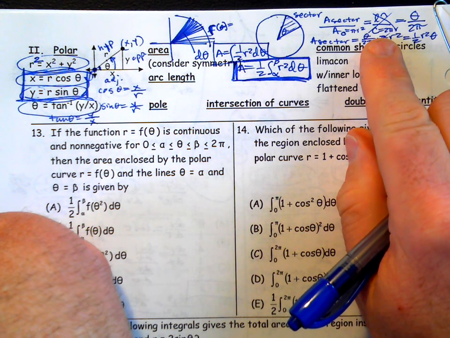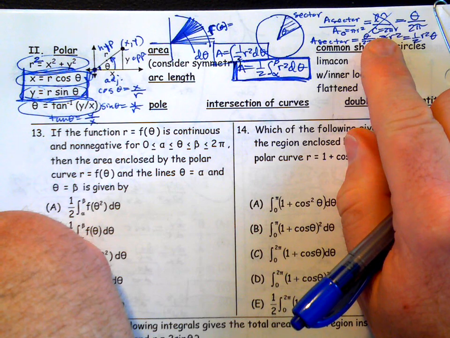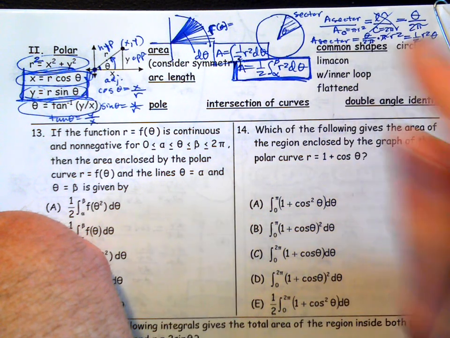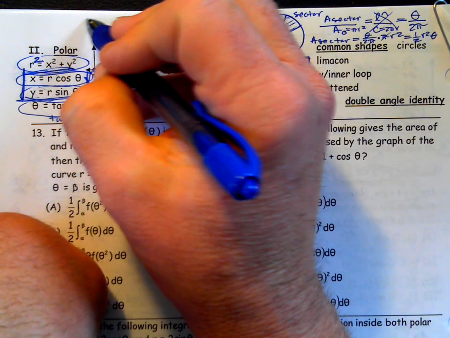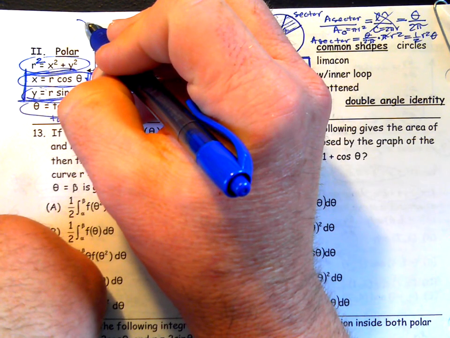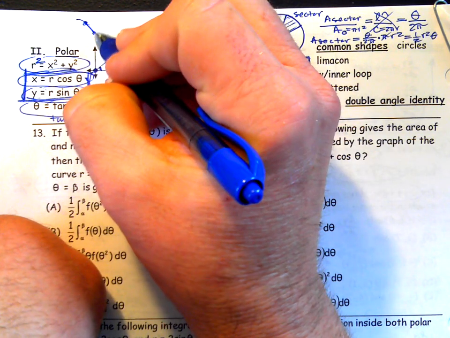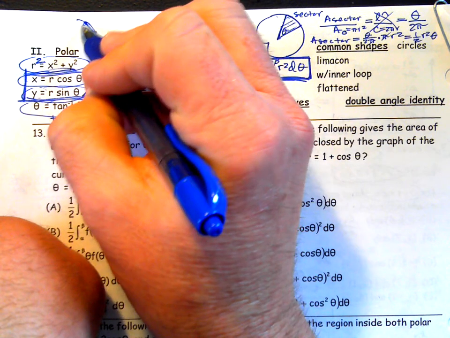Now, arc length, I mentioned it up here, but we're not going to use that. We're going to use this other idea. I'm not going to derive it right now. We derived it. It comes from this idea that you have an arc and we're going to estimate it with a secant line, like a small sliver.